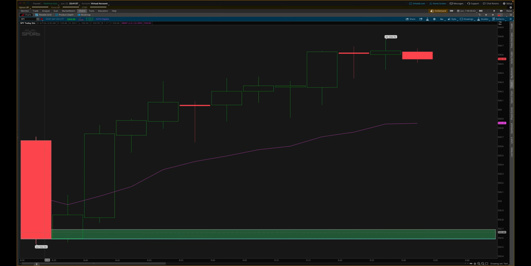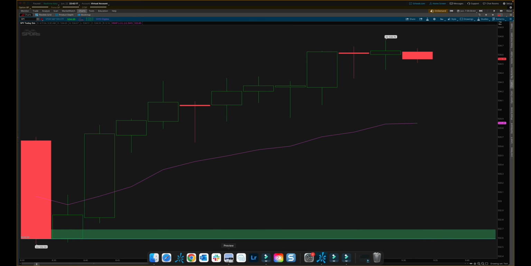But you need to wait for this zone to be created, price goes up, does whatever it needs to do, comes back to tap it, and then goes back up. As we progress in this video, I'm going to show you how that works. Even when it does tap it, what do you look for? How do you enter? When do you exit? What's the best case scenario? What's good, what's bad, etc. I'll walk through that. But this is the low point of the day, right?